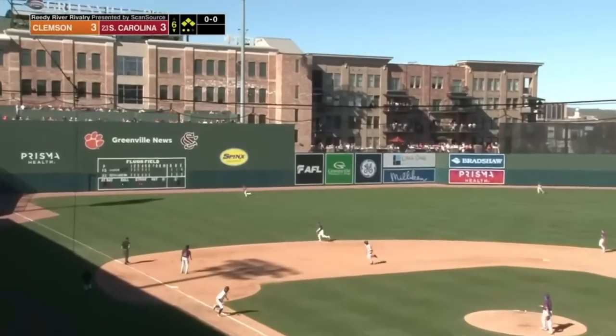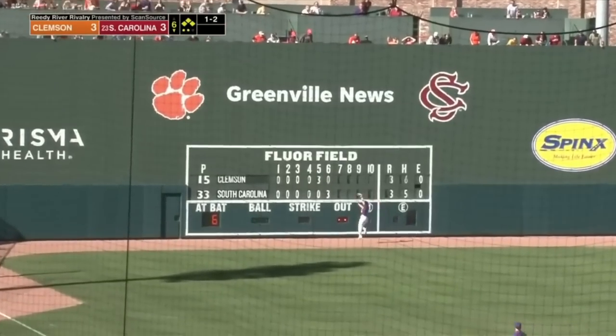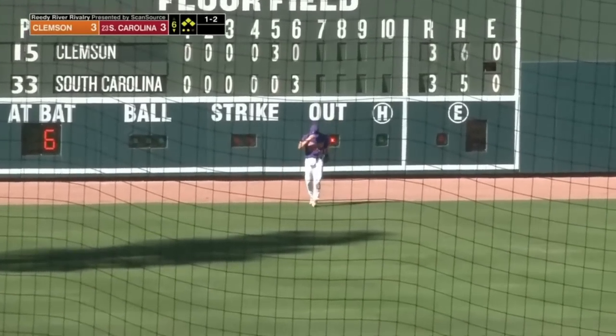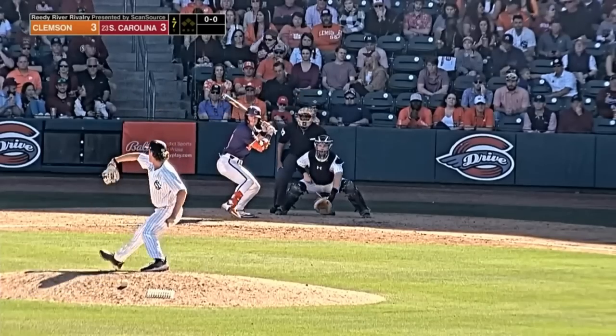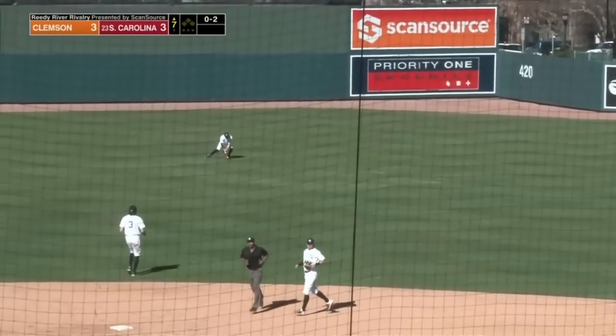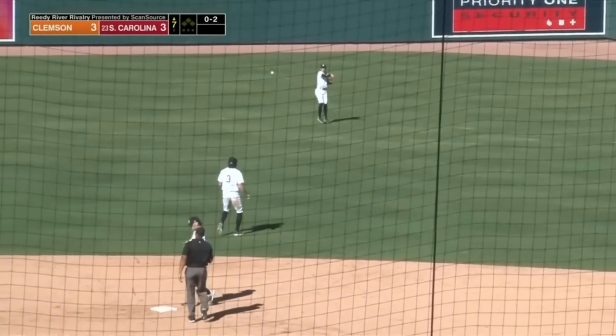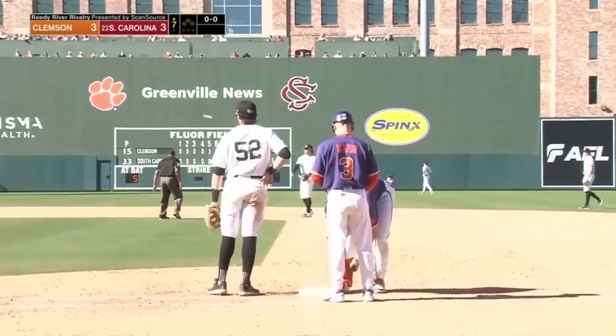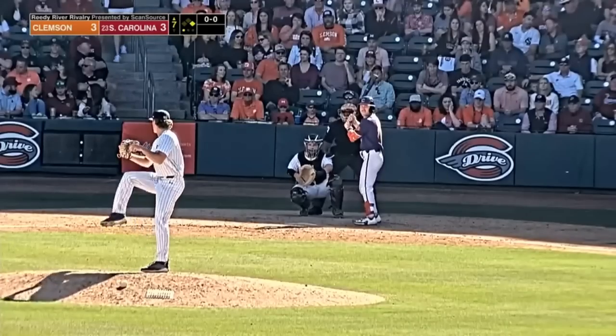Pitch on the way — there's a fly ball towards left field, but is it going to carry? And it's a nice catch leaping out there in front of the pitch. There's a line drive in center field for a base hit. He threw him a breaking ball but right down the middle at 0-2 — Ferry has a base hit. Boy, that one hurts. That quietens it down a little bit when you do that.